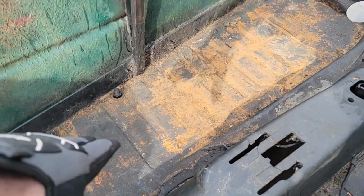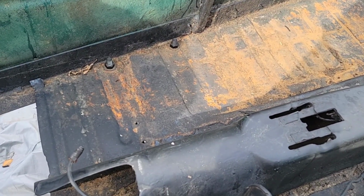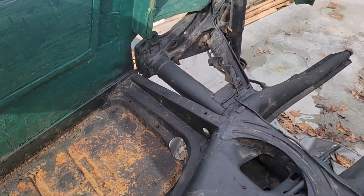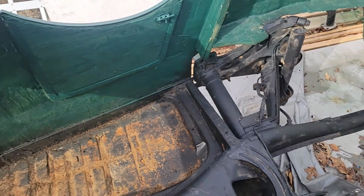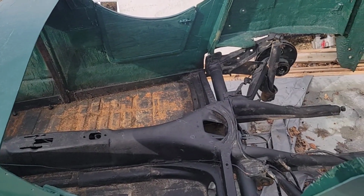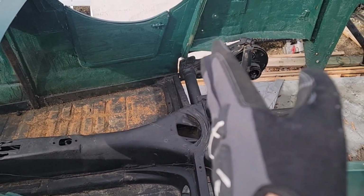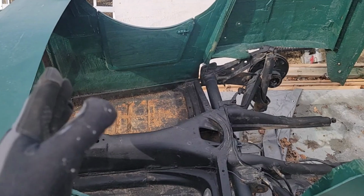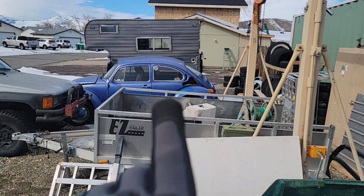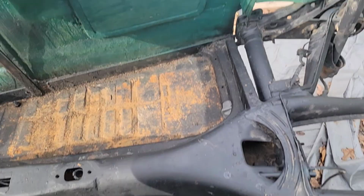It's all going to very much depend on where I end up mounting the pedals, and in order to mount the pedals, I'm going to have to build some sort of a seat rack, because as you can see by the dimensions on this kit, you're pretty well sitting right over the nose of the transmission, as opposed to that being where the back seat would be in a standard Beetle. So that I'm gonna have to build.